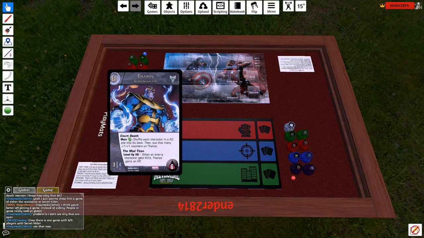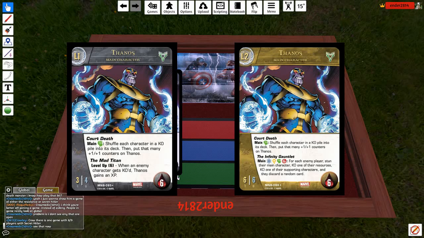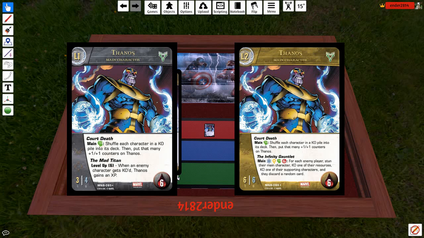So this is obviously using the new Thanos, which means that Court Death stays the same. He has a new level up condition where it's only when enemy characters get KOs as opposed to both sides. And then his level 2 Infinity Gauntlet is somewhat similar, except I believe you discard a random card and you KO one of the resources, KO a supporting character, and stun the main character. So it's still super powerful.